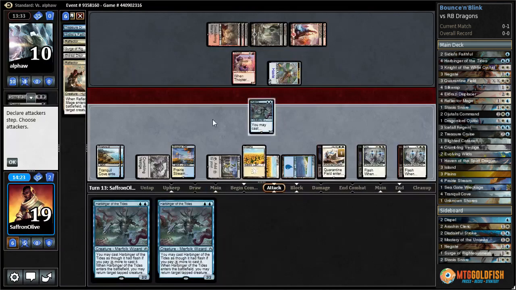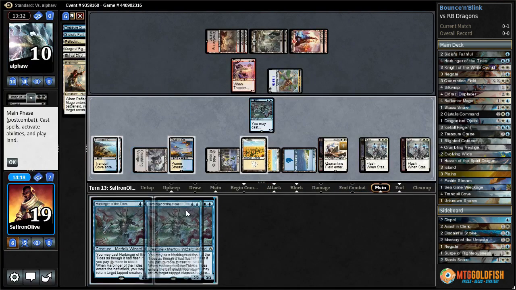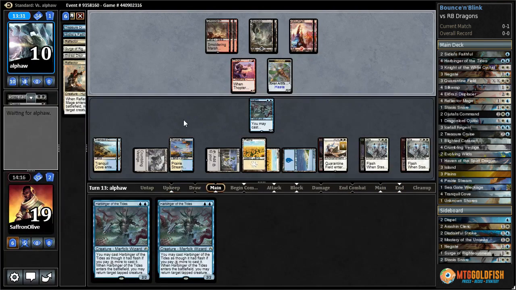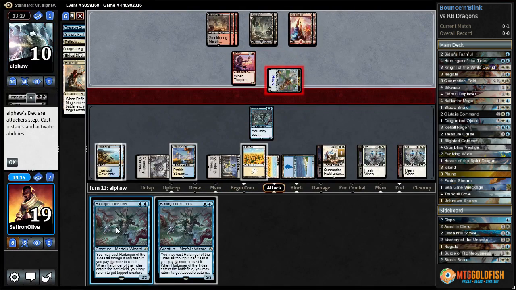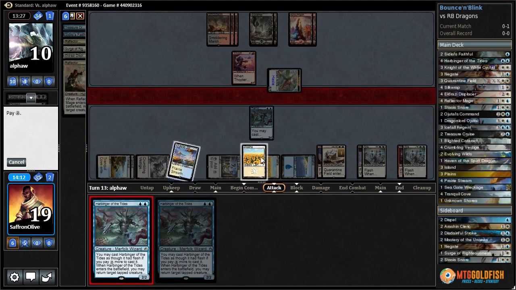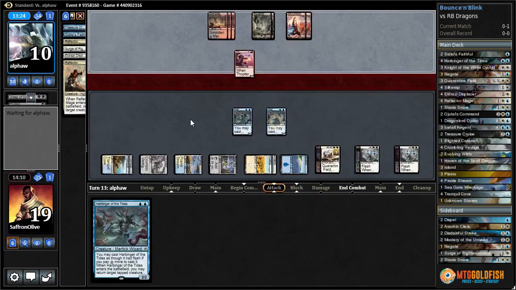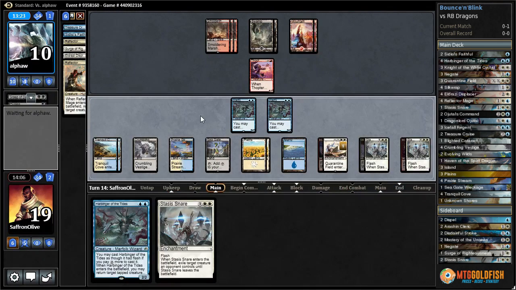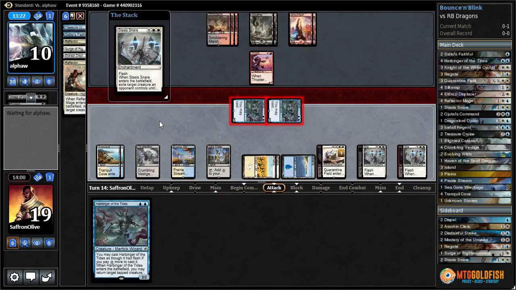Alright, so let's not attack. Yeah, let's just pass the turn. Opponent goes to attacks. We Harbinger, bounce the token. Stasis Snare, good draw. Let's attack with both. Stasis Snare to get rid of Thopter Engineer.